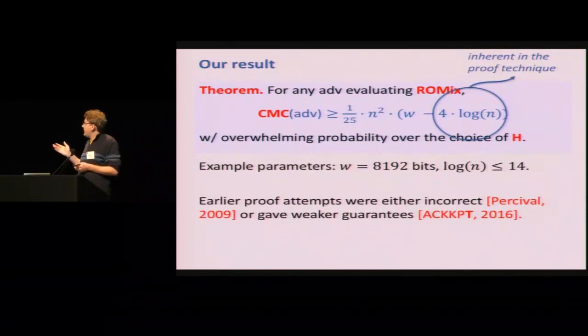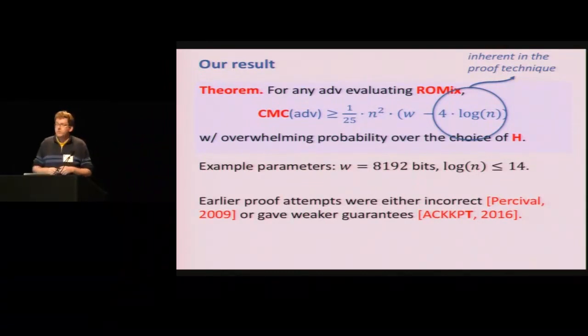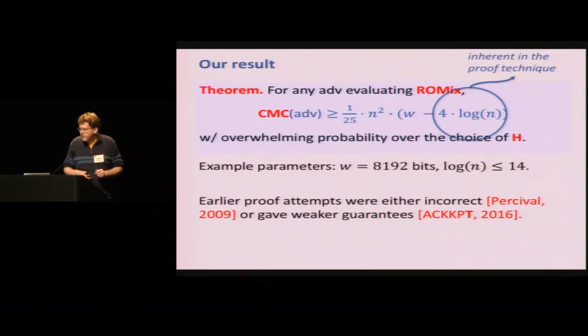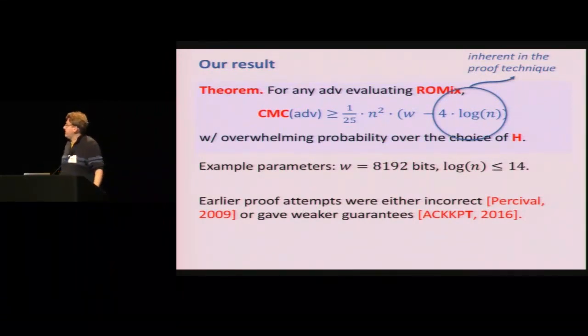There have been numerous, or at least a few, attempts to prove this result in the past. For those of you who actually read Colin Percival's paper introducing scrypt, there is actually a proof there of memory hardness for scrypt. And it turns out, I'm not going to go into it, we have more evidence in the paper, but it's pretty much folklore by now that the proof is incorrect. So there is a bug there. And also it targets a weaker security property, a weaker hardness measure than cumulative memory complexity.